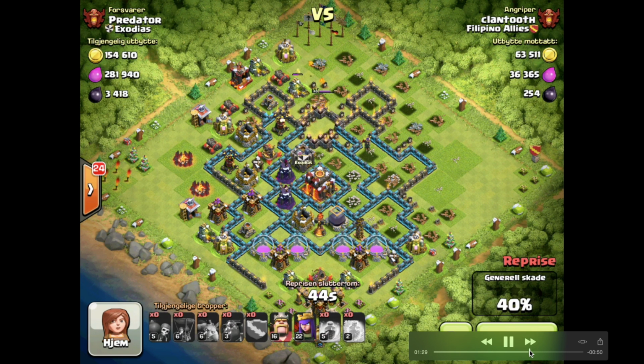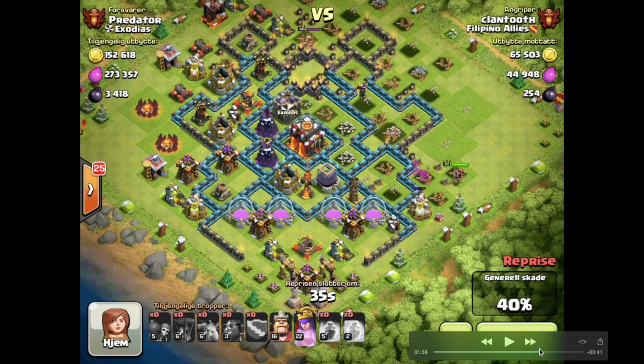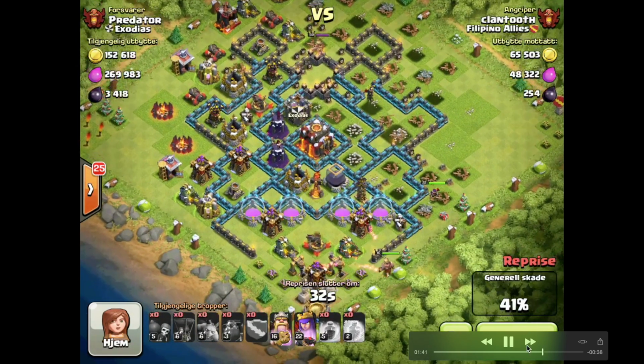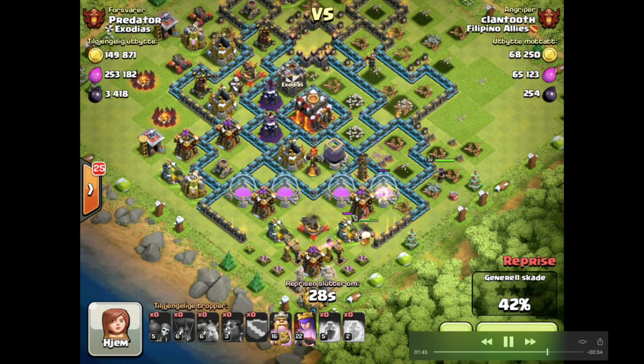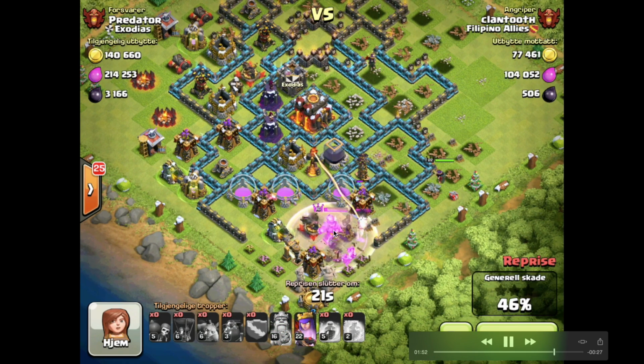So that's the base style. Let's just trigger through the end. So he drops his heroes to try and grab some percent. And this will actually demo the skeletons working. Making sure not giving up too much free percent so they can get to 50 is an important part of air defense. So here are the skeletons working.